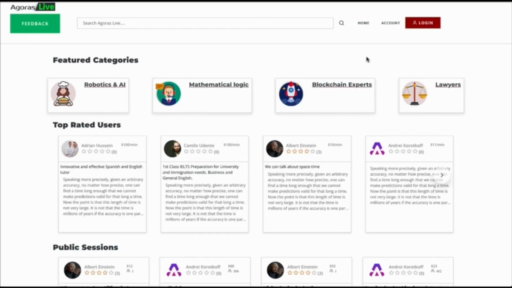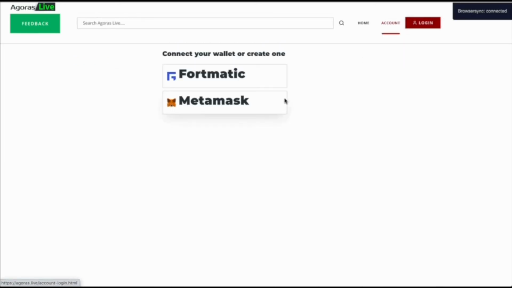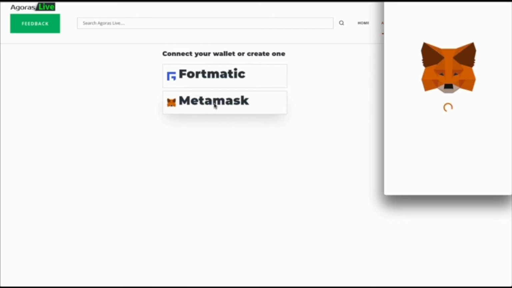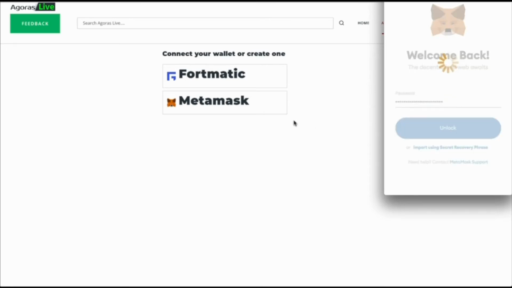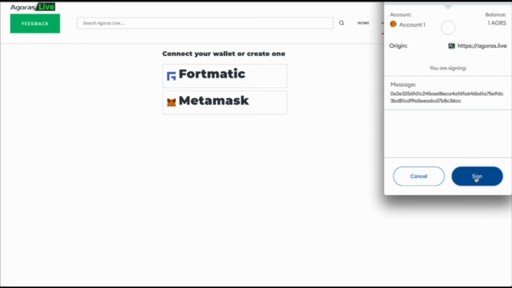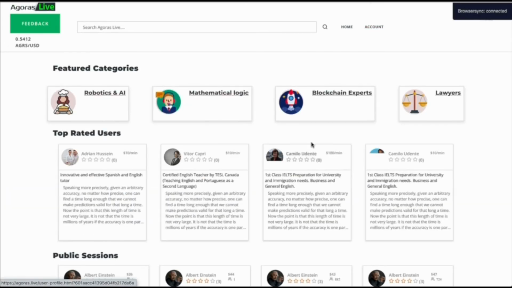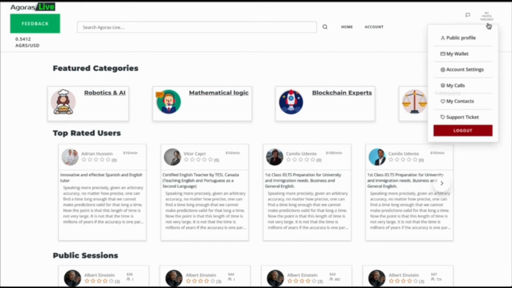Here we have our Agoras Live front page. Let's go straight to the login page. Now it has not only Fortmatic, as you can see, but also MetaMask. Let's connect our MetaMask wallet. Find the message sent from Agoras Live, and we logged in with our MetaMask wallet.